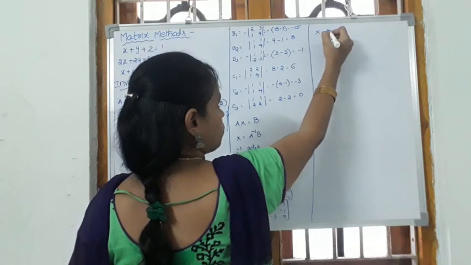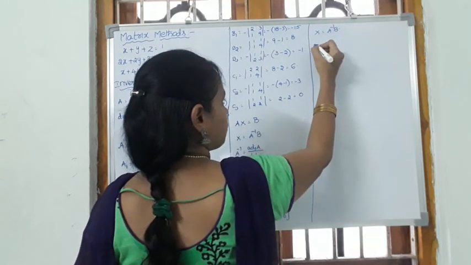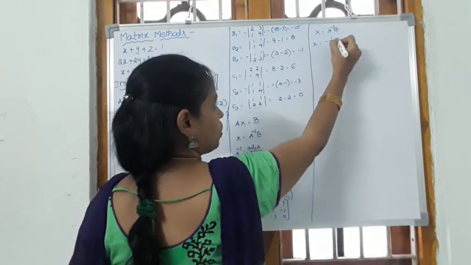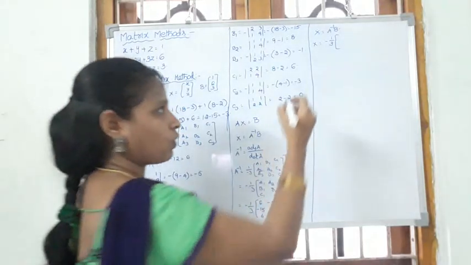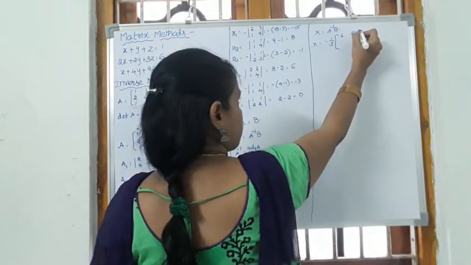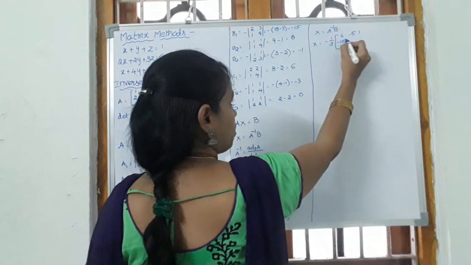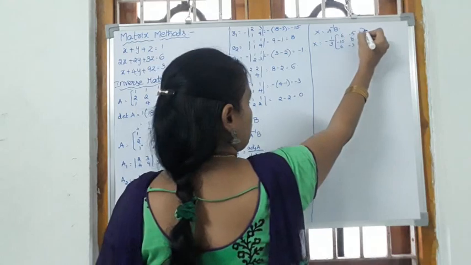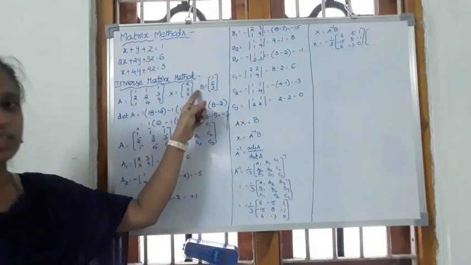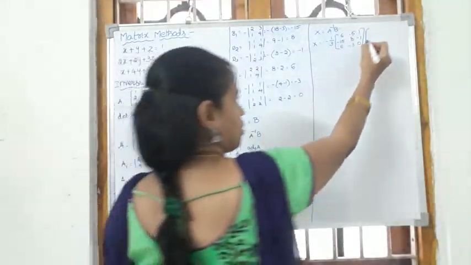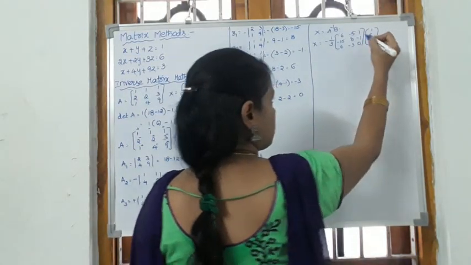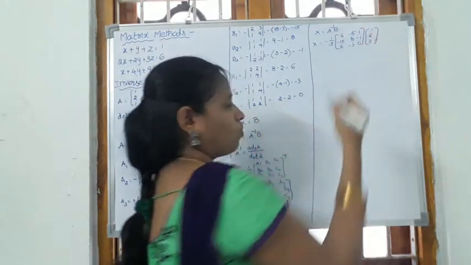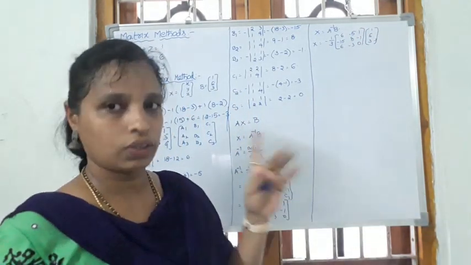Now X is equals to A inverse into B. So X is equals to, A inverse is this one, minus 1 by 3 of 6 minus 5, 1, minus 15, 8 minus 1, 6 minus 3, 0 into the matrix of B is 1, 6, 3. This is 3 by 3 matrix and this is 3 by 1 matrix. So on multiplication to get 3 by 1 matrix.